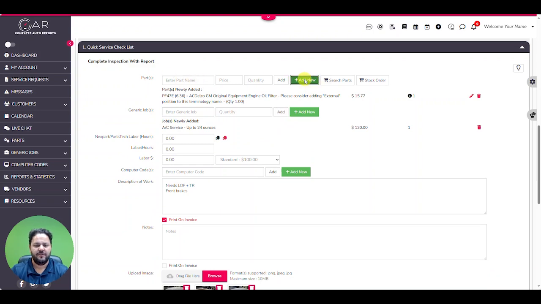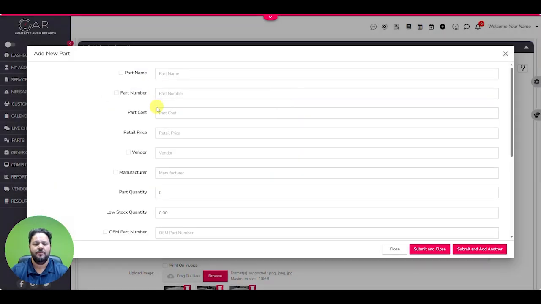So on parts, if you click add new, you will have the add new part pop-up. This allows you to keep the part name, vendor name, manufacturer, and part number as you add more than one part. If you don't have this checked off, it won't keep the same information. Now, why would you do that? If you're inputting an invoice from a dealer that may have 5 or 6 parts, you don't want to add vendor or manufacturer 5 or 6 times.